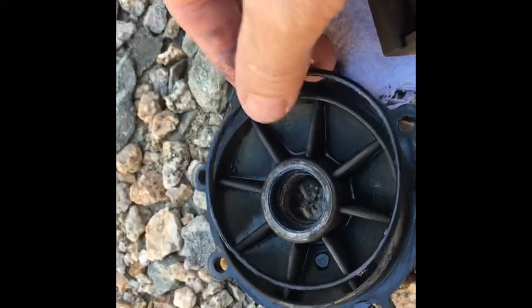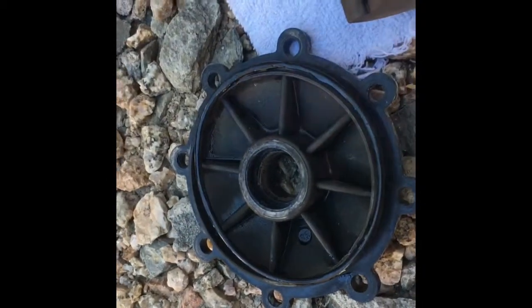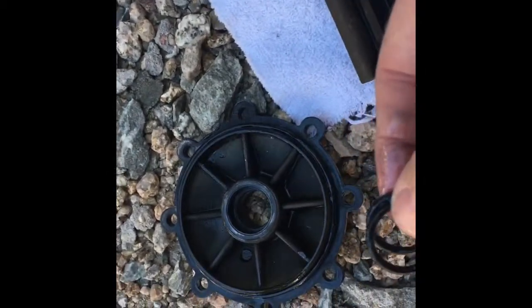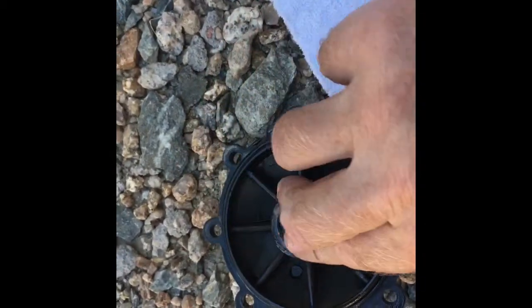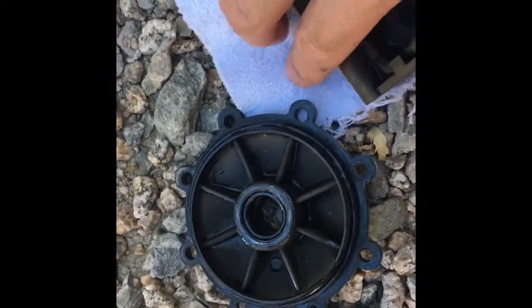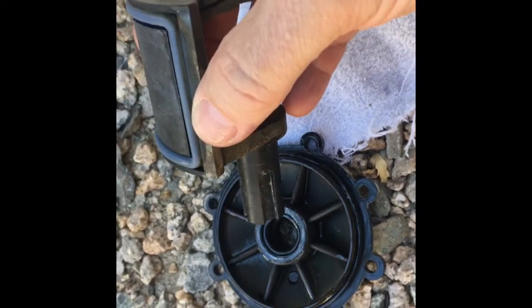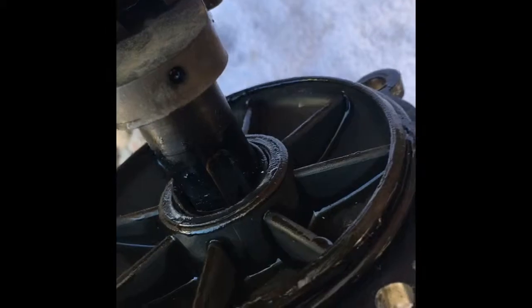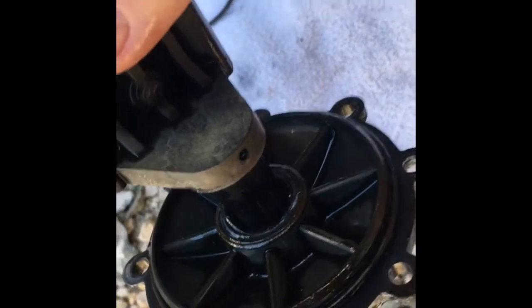We'll put it back in place. The best bet on the last two shaft O-rings is not to put them on the stem first, but rather to place them in the cap and push them down in there nice and snug. You can see they're flush in. There's the outer cap O-ring, and there are the two center O-rings. At this point, all we need to do is reinsert the shaft back into the cap, and then we're ready to put this assembly back into the main valve body. Simply push the shaft diverter into the O-rings; it comes out the other side.